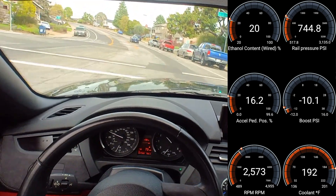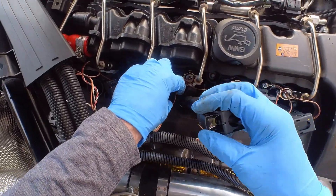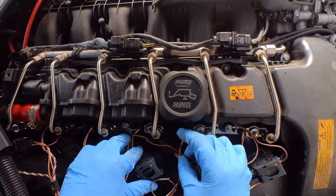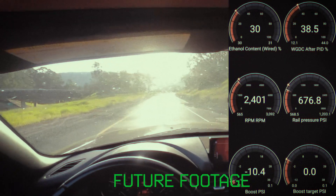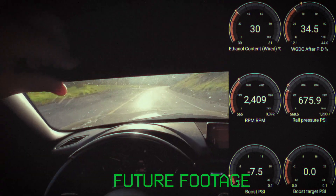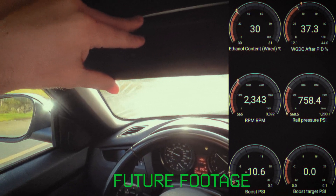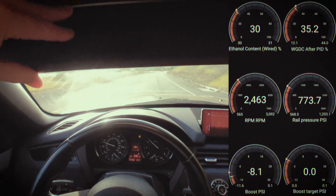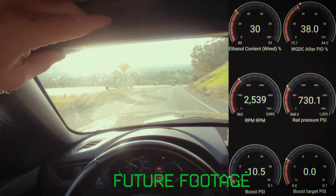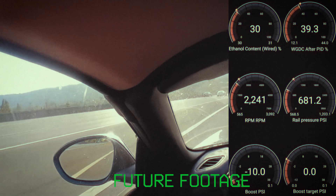I started to install the new coils, and frankly when I was in there taking things apart I was pretty skeptical this would fix anything. I followed through with it, turned the car on for the first time, and things all looked good. I had added about two gallons of E85 to the fuel tank, so I was now running a 30% mix — calculated based on the fact that northern California 91 apparently already starts at 20%, and adding two gallons worked out perfectly. I took it out for its first drive, ran fine, did my first wide open throttle run, and kept my eyes on that ethanol content percentage.